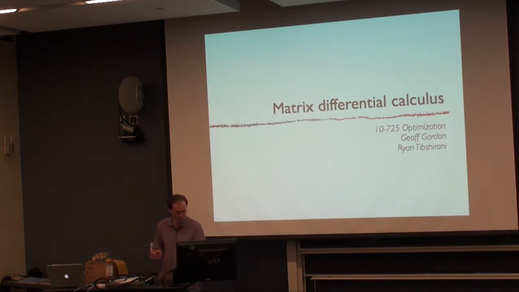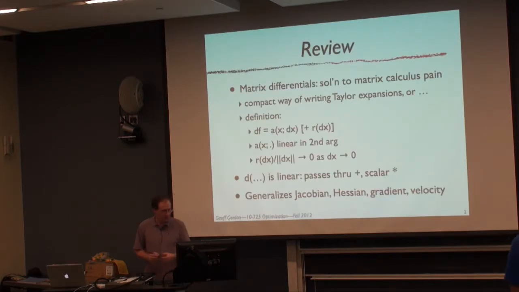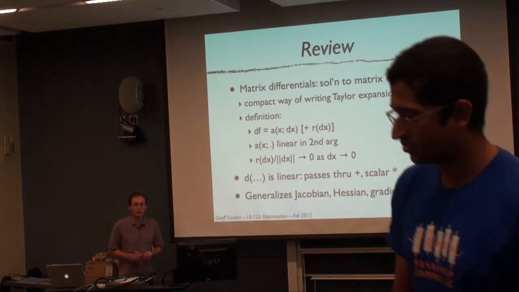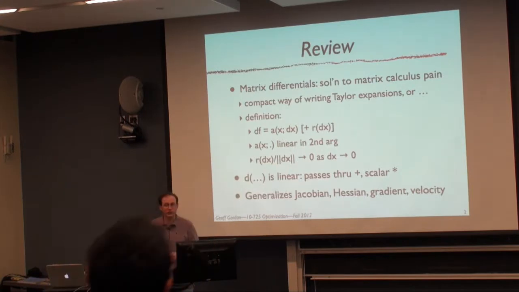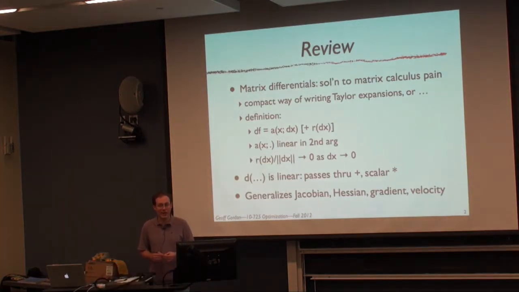remember from last time, we were talking about matrix differentials, which are the solution to matrix calculus pain, or at least a partial solution. Your mileage may vary. You can think of them as being either a compact way to write Taylor expansions, or you can think of them through their definition. So the definition is right here.